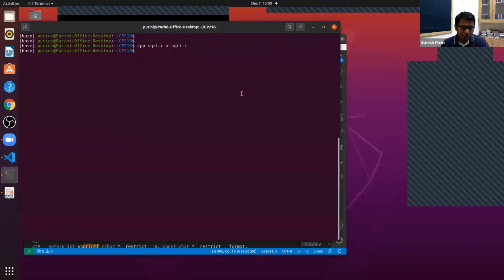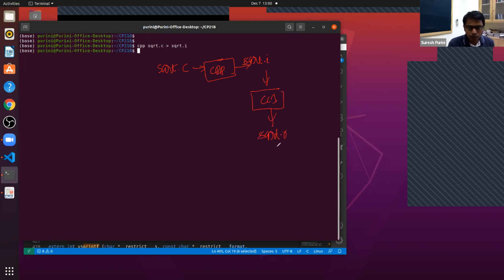See, what happens is, this is your program, sqrt.c. It goes through CPP, and then you get sqrt.i. And then let's say this goes to a compiler called cc1, and it generates sqrt.o.